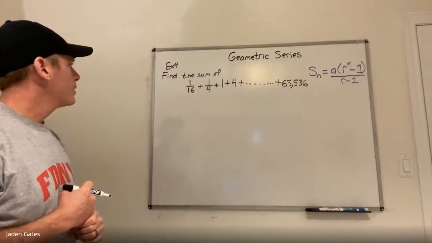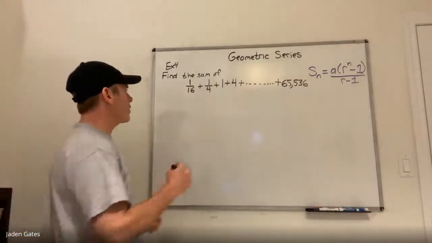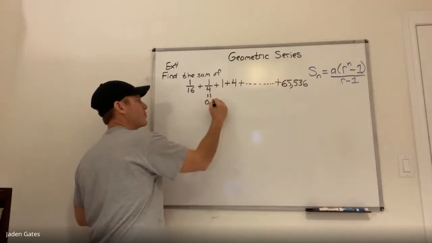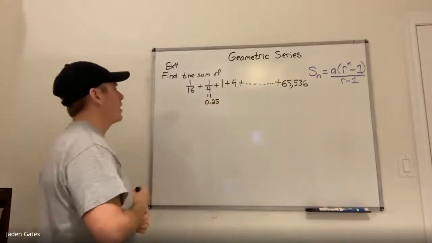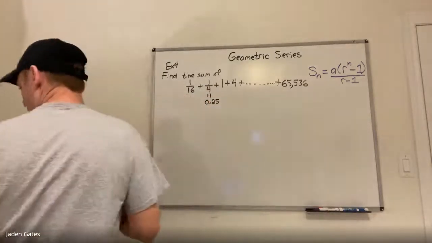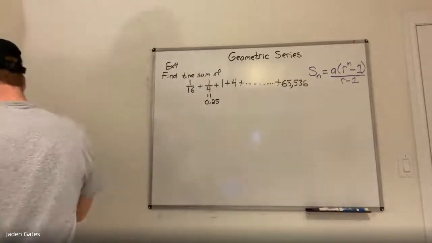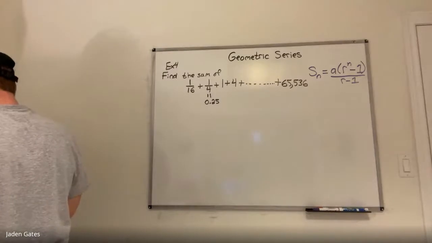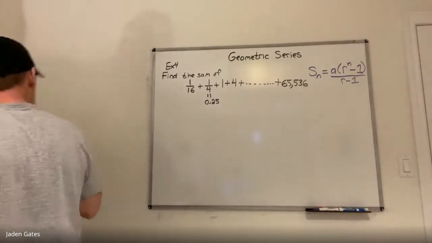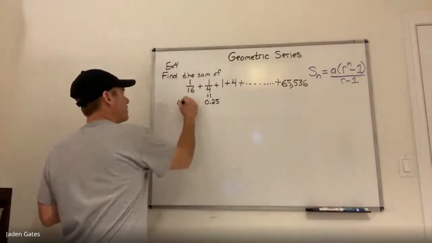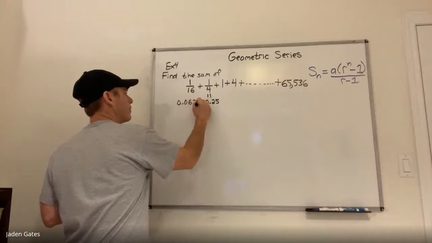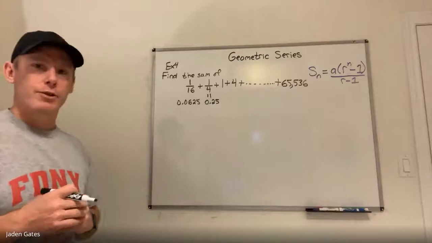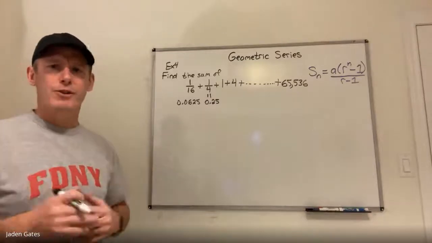Now, fractions. I don't like fractions. I don't think anybody does. I know 1/4 as a decimal is 0.25. 1/16 is, let me see here, that's going to be a weird decimal. 1 divided by 16, I get 0.0625. There we go. So we'll get rid of the fractions and convert them to decimals, because a fraction is just a division question.